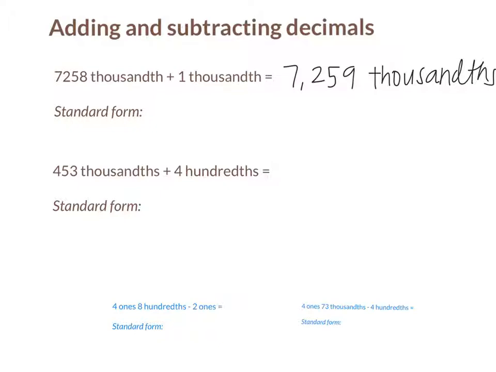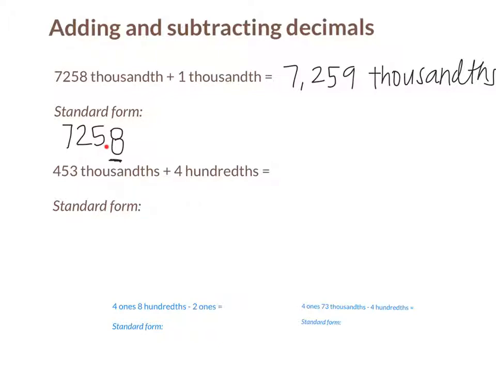We just add one more and we keep the same unit. Yes? Yes. But how would we write this problem using standard form? What's 7,258 thousandths in standard form? Well, in order to write it in standard form, you just write the digits, 7, 2, 5, 8, in the order you see them. And then you think to yourself, where would I put the decimal point if I want my last number, the 8, to be in the thousandths place? Think to yourself, if I put the decimal point here, would it be in the thousandths place? No. It would be in the what's place? Ones.